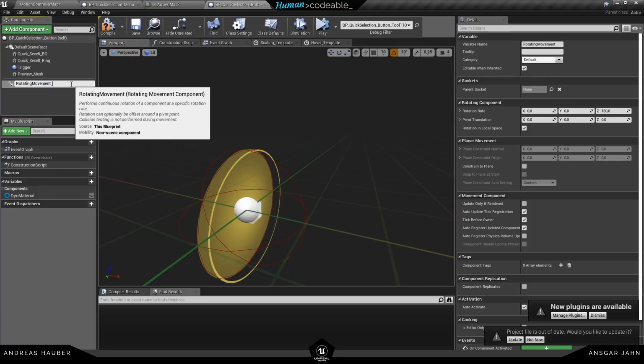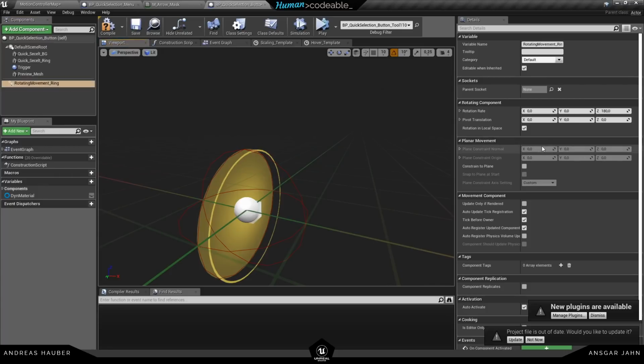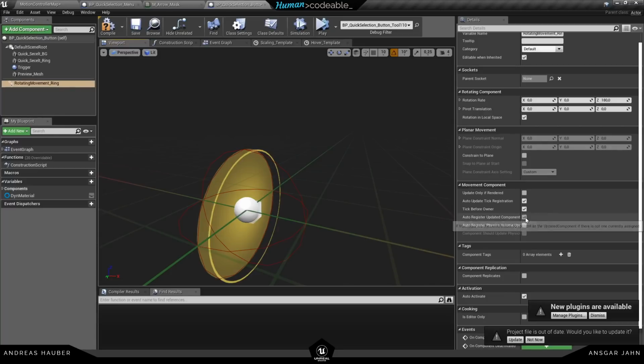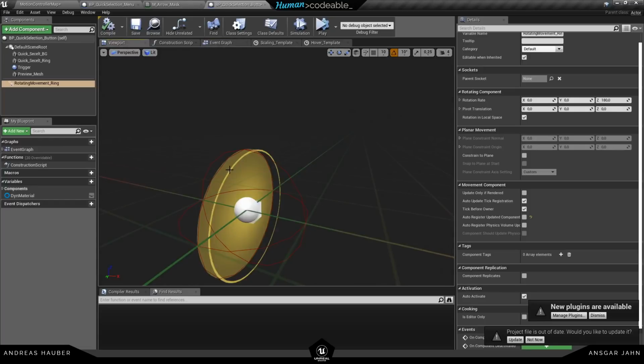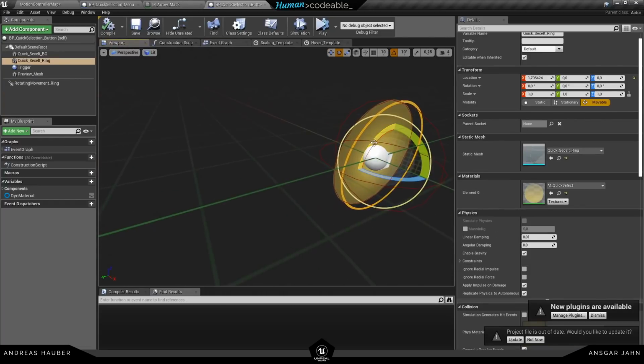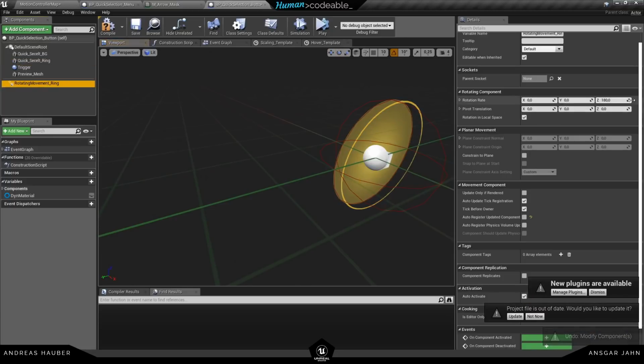I'm using the rotating movement component to rotate the actual mesh, but it's very important that you set auto register update component to false, because we only want to rotate this ring here on the x-axis.